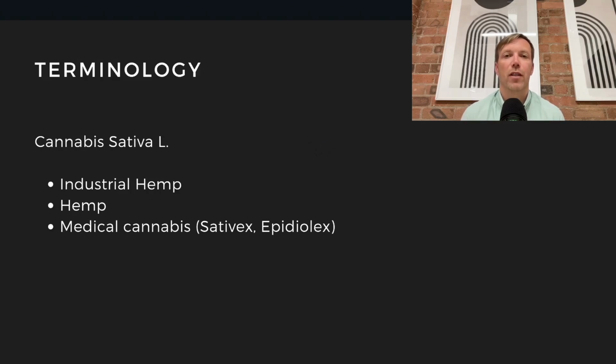Now, if you're purchasing CBD oil from the US or Europe, the CBD is likely to be derived from this strain of cannabis, Cannabis sativa L. And we're going to break down those terms in the next slide. But when we see the terms industrial hemp, or medical cannabis, it is likely that what they are referring to is essentially the product from the Cannabis sativa L strain. There are other species, and we'll talk about those in a moment. But this is the key species for the cannabis industry.